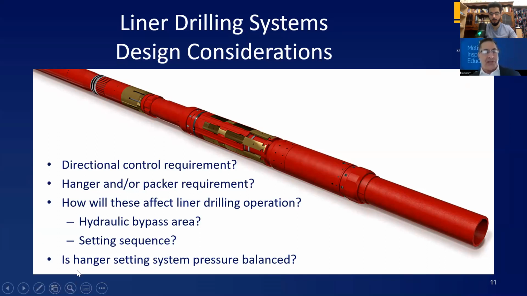And last but not least, you do want your hanger or running tool system of the liner to be hydraulically pressure balanced. What I mean by this is many times you're drilling in a liner in hazard conditions, for example, severe lost circulation. Some of these systems are not hydraulically balanced. In other words, if your fluid level drops to a certain level, you have a high pressure differential across that setting tool, and that could prematurely set your hanger and release the running tool. So you want a hanger setting system that is pressure balanced, so this won't be an issue while drilling through lost circulation zones.